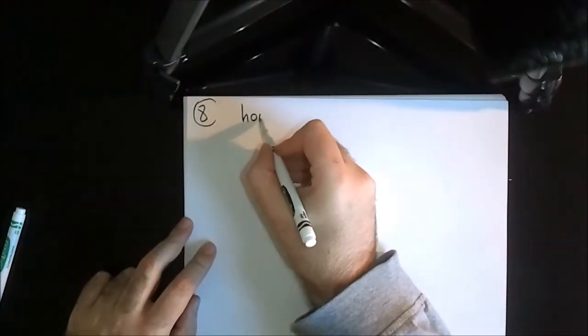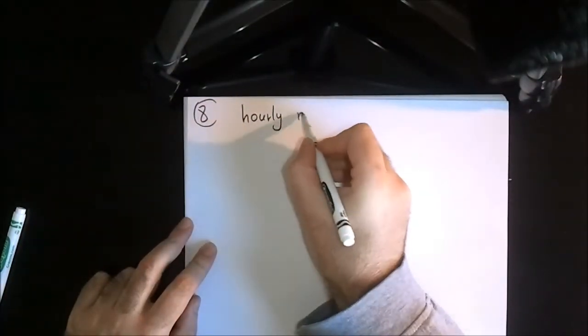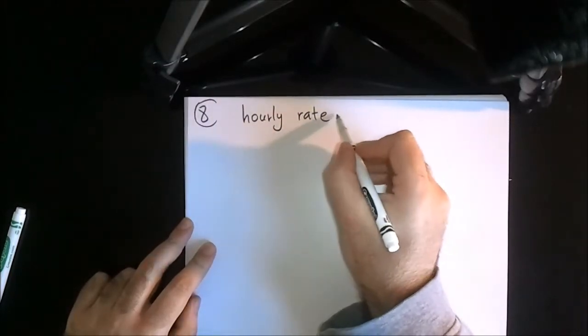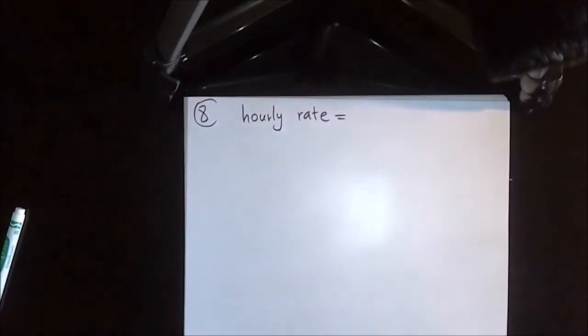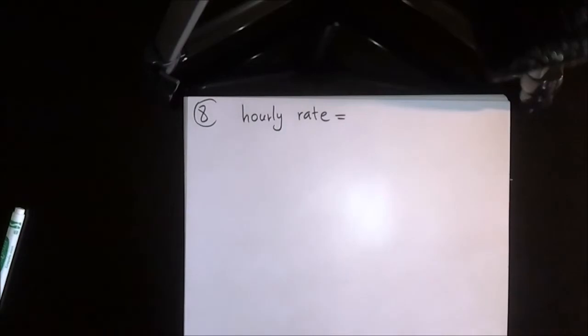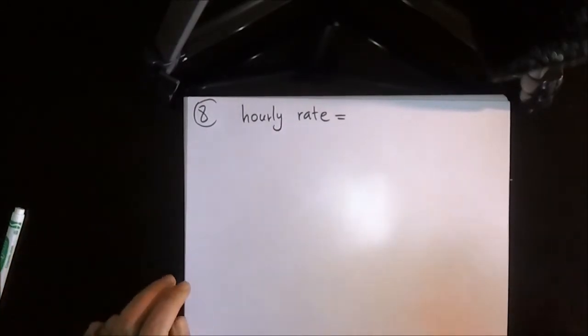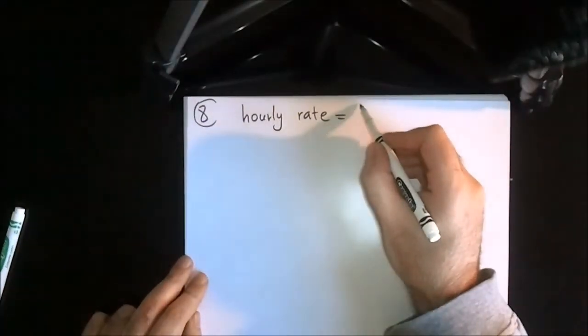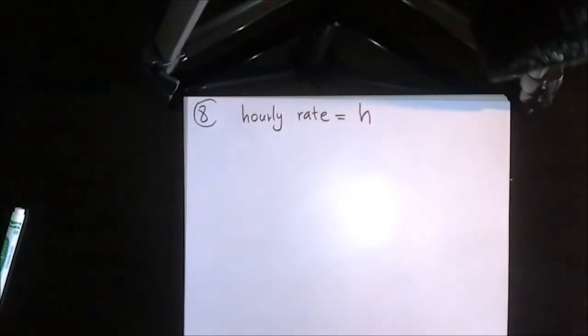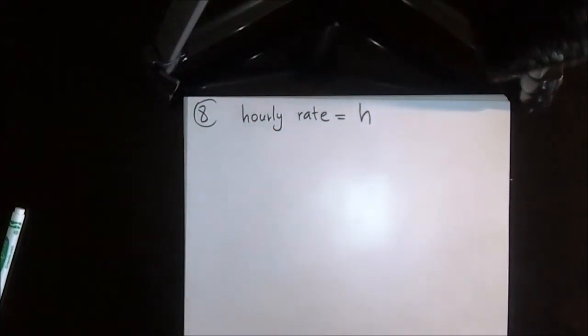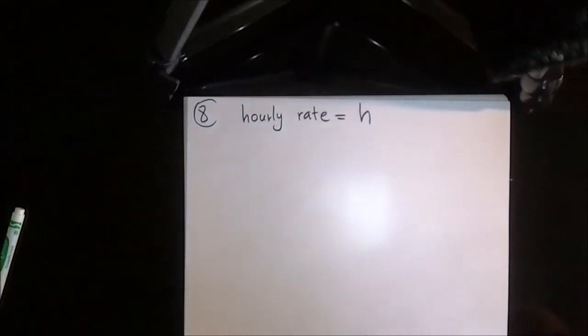We don't know that, right? So I'm going to say that the hourly rate, our unknown, is going to be a variable. We don't know it. So in math, whenever we have a word problem and we don't know what that particular term is, we just give it a variable. I'm going to choose H. You can choose an X or R or whatever. Hourly rate, I don't know. H makes sense to me. Or maybe R for rate. Whatever the case.